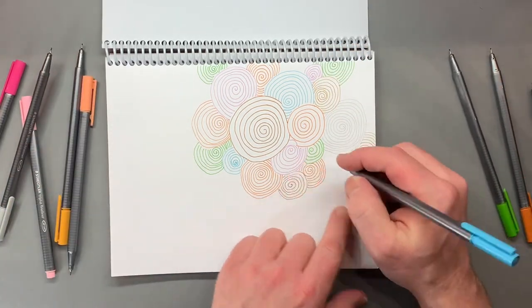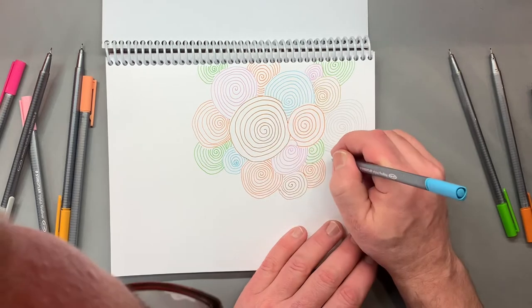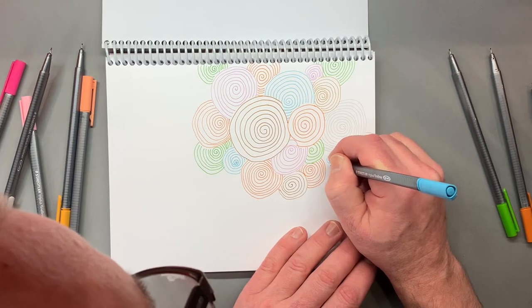It's fun. I'm going to put a blue right here. See how I'm doing this? Get a couple of different colors.